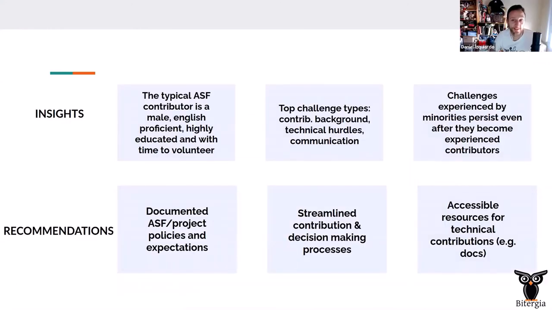So this is like a summary of the insights that we have from running the ASF research and specific recommendations that we came up with by analyzing the community, together with the community, with all of the mitigation strategies. So these are specifically for the ASF use case. In your specific use case, those might be slightly different. So it's a matter of applying the framework, let's say.